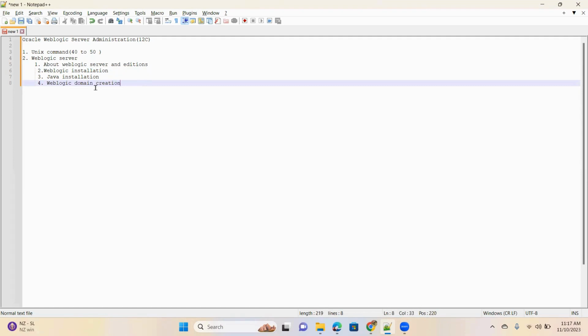Domain creation is of two types: standalone and clustering.